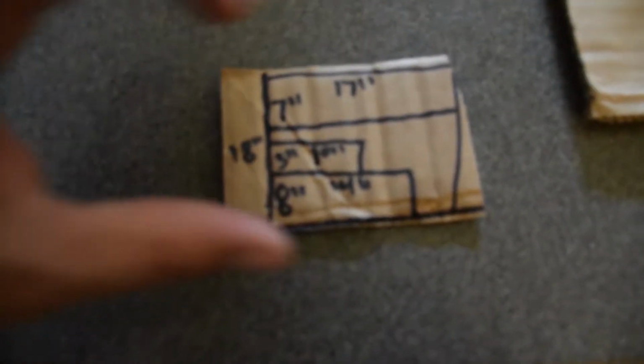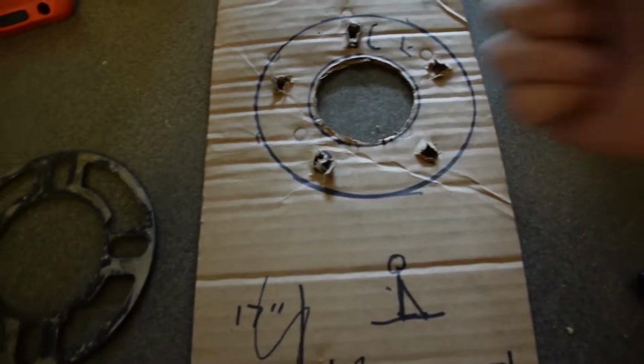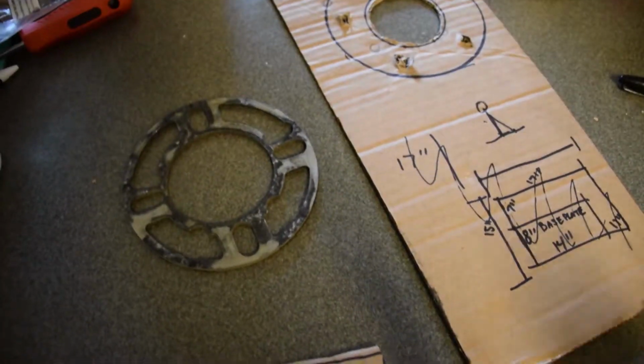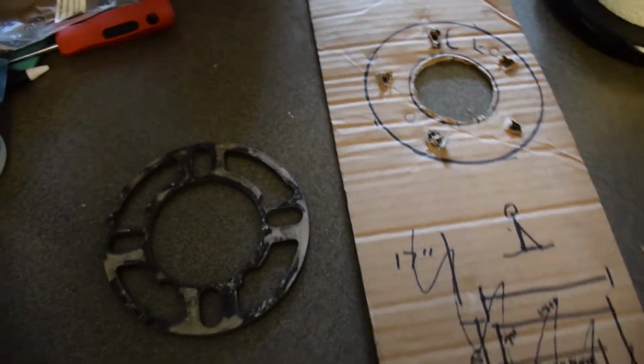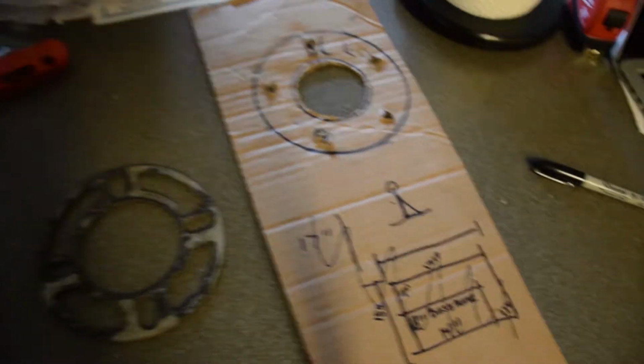I just need a piece big enough to cut those 3 pieces out, and then I'll use a MIG welder to weld them together and paint it, probably red or bronze to fit the color of my car. That's the whole process of getting the template: sticking cardstock to the wheel, pushing it on there, getting a good press, flipping it over and cutting it all out. Then I'm going to take my measurements to the steel shop and have them cut me a good piece of 1/4-inch thick steel, and I'll take it back home with a 4.5-inch grinder and cutoff wheel. I'll cut it out, MIG weld it, then paint it and set it up for car shows. So now I'm going to go to the steel shop.